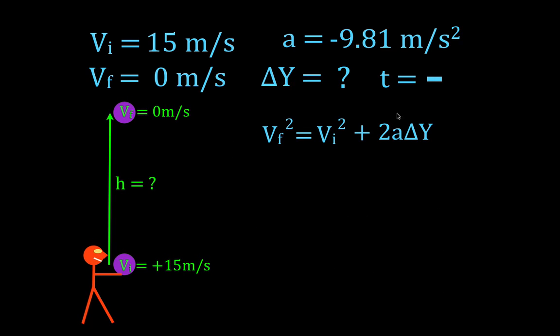Now here's our equation. I like to, before I plug any values in, rearrange the equation and solve it for delta y. The first thing you should notice is the final velocity is zero. That means the final velocity squared is going to be zero. So this term goes to zero. Now to solve for delta y, I am going to do two things. First, I'm going to move the initial velocity squared over to the other side. I'm going to subtract the initial velocity squared from both sides. Then I'm going to divide by 2a. And that will give me that the change in y, the height of the ball, the height of the object, is minus vi squared divided by 2a. Now I have rearranged the equation to solve what I'm looking for.